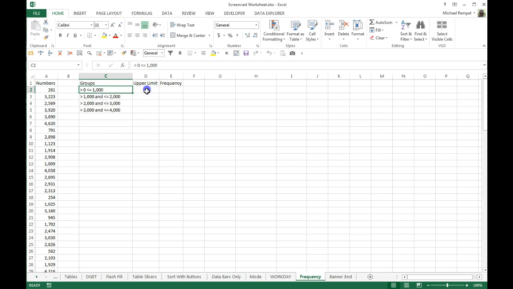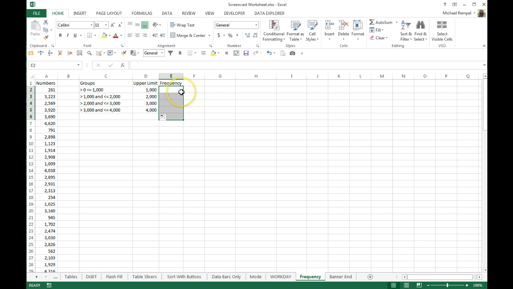And so what I need to do is type what my upper limits are. I'm going to just type in 1,000 here, 2,000, and I'll just copy that down since I've created a sequence that Excel can recognize. Now I have 3,000 and 4,000. So I've defined my upper limits here. And with the frequency function, you always want to use one greater bin or group or bucket than you have limits, just to grab anything that might be larger than your top range.